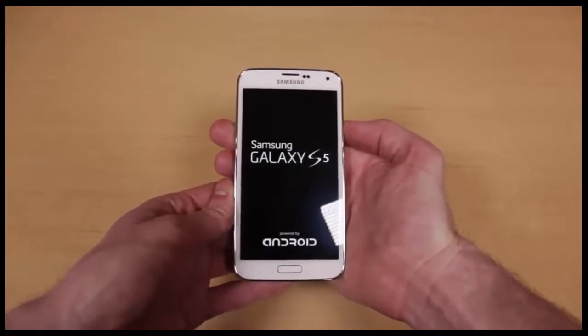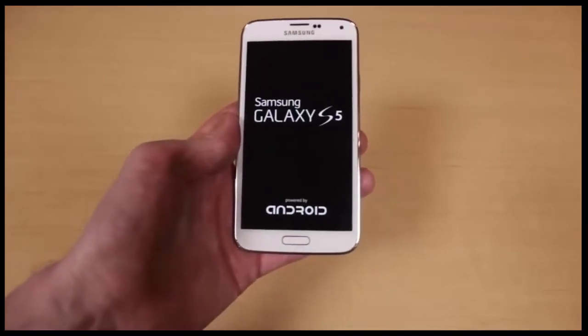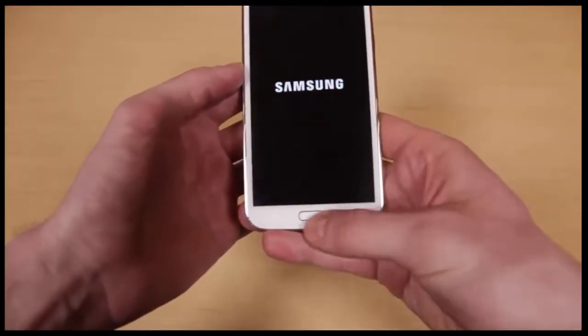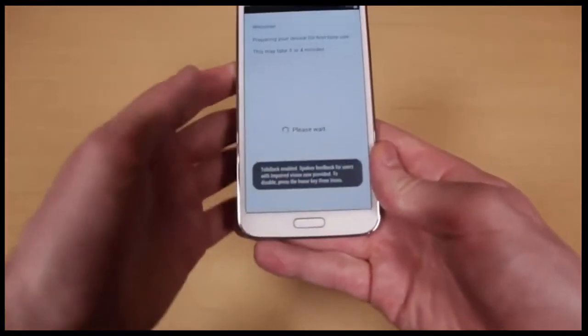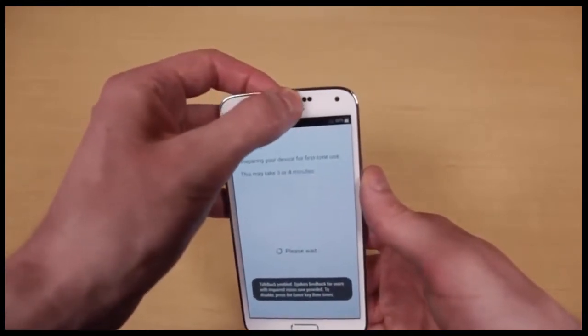So as the device boots up, you can clearly see that it's powered by Android. I think we're first just going to take a look at some of the physical aspects of the device. On the bottom of the front, we have the home button, which is cleverly also the fingerprint scanner. At the top of the front is a 2.1 megapixel camera for video chatting and selfies.